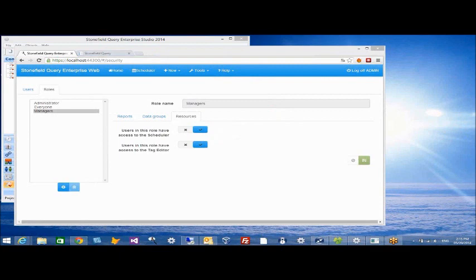Oh, there is one more question here. It says, can you assign reports to one tenant in a multi-tenant environment? The answer for that is yes. You can do it by role-based security, so you can say, for example, if Bob doesn't have rights to this report, then Bob can't see it. But you can also do it on a tenant-by-tenant basis, so tenants can only see the reports that were created by somebody who belongs to that tenant. And I think we actually have an example of that in our help file, in one of the plug-in discussions.